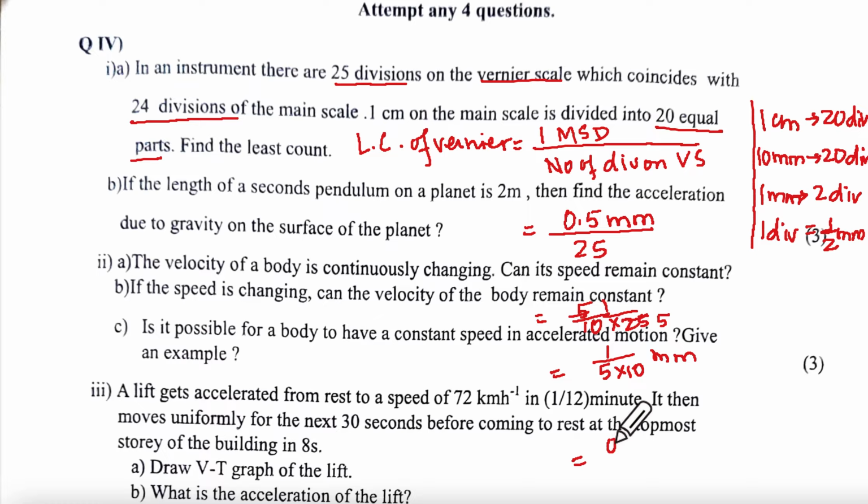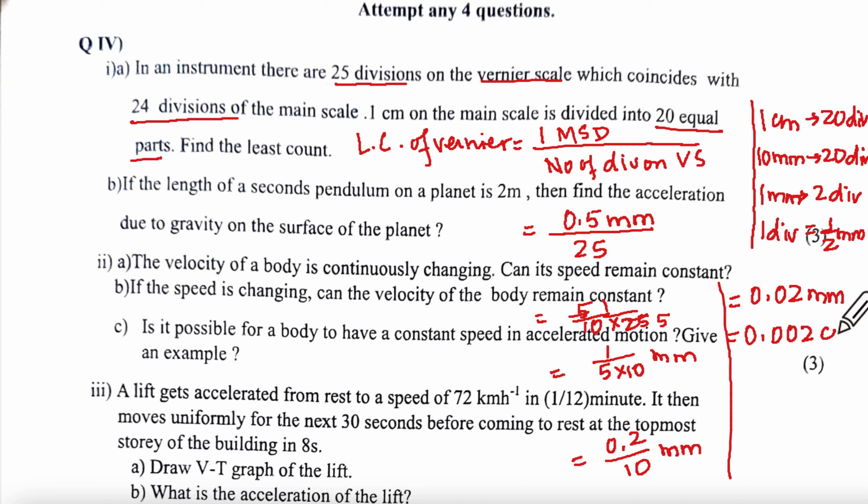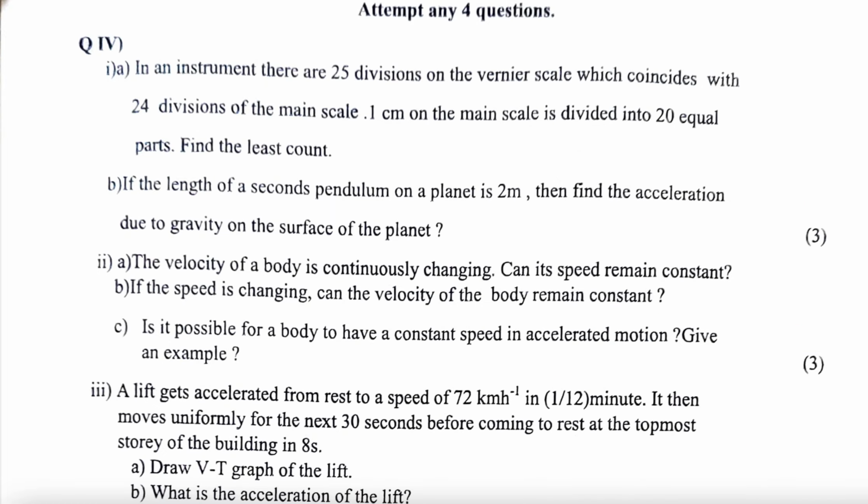1/5 means 0.2. So 0.2 upon 10 millimeter. So if they are giving us 1 centimeter, I don't have space, so I'll just continue here, equal to 0.02 millimeter. So if I want it in centimeter, what I'll do? Divide this by 10 again. Did it make sense? Yes, ma'am. Yeah, understood. Now let us come to the next part.